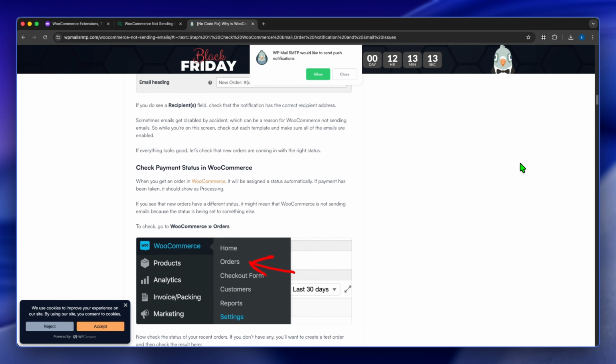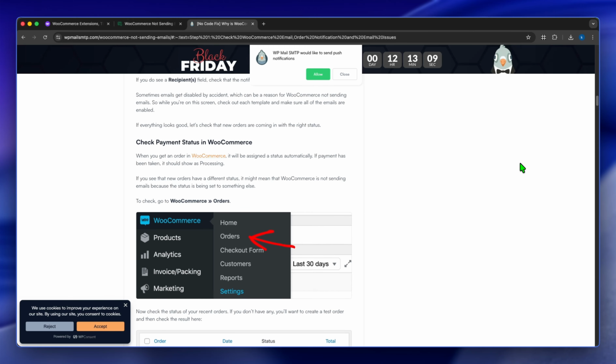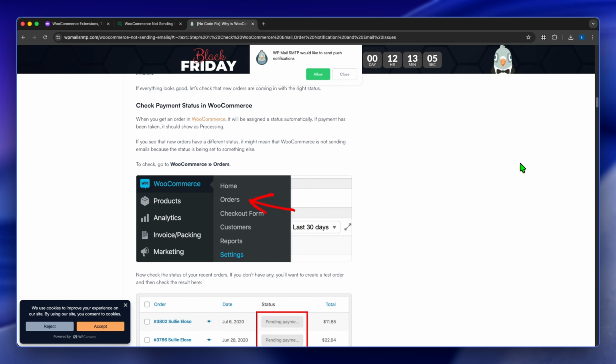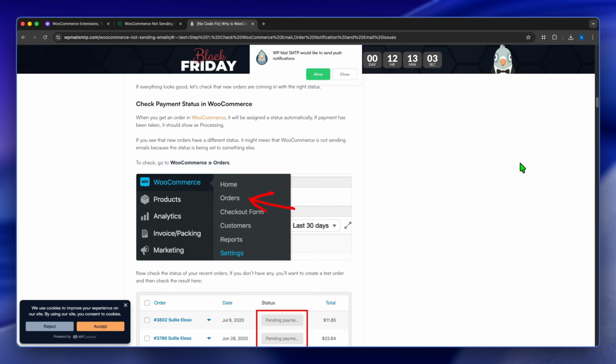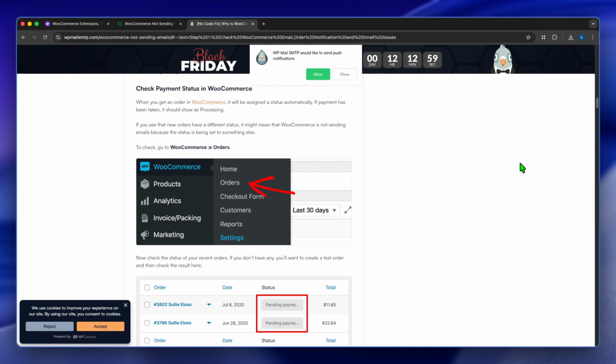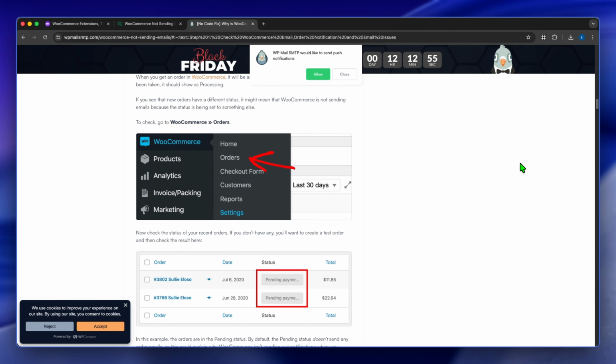The next thing you're also going to do is ensure proper sender email. In the SMTP plugin settings, you're going to go to WooCommerce, you're going to go to settings, you're going to go to email, and you're going to go to email sender options, and you use an email address that matches your store's domain. So you're not going to use a public domain like at gmail.com or at yahoo.com.